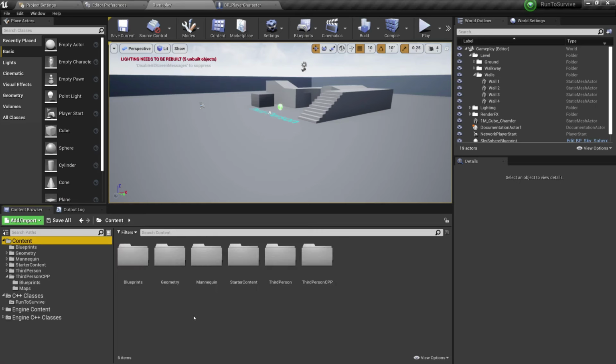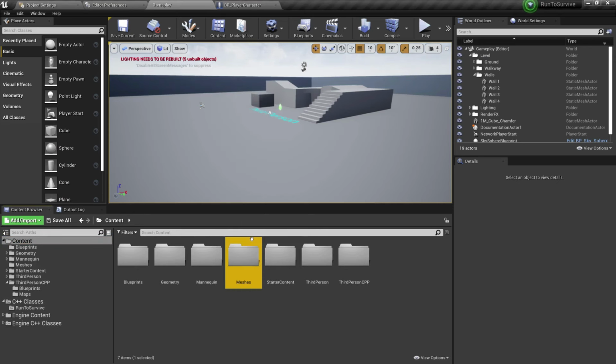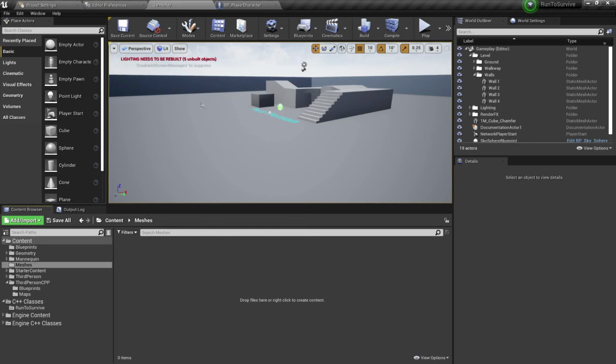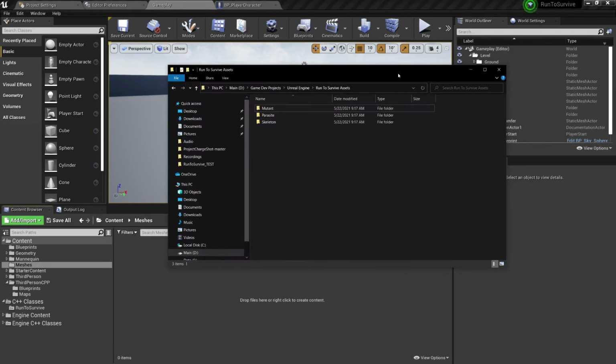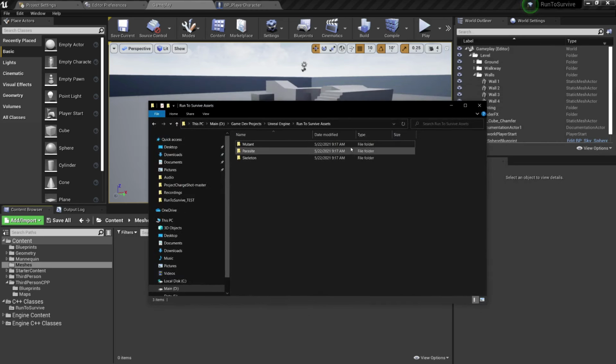Now what I'm going to do is over here I'm going to right click and create a new folder for meshes. This I'm going to call it. And now we are going to import our character. Now these are the assets. So we have the mutant, parasite, and skeleton. You can download the assets. I will probably forget to put them below this video, so you can download them from the first initial video where we created a level, which is what I usually do. I put the downloadable files, the complete project, and the assets on that video.